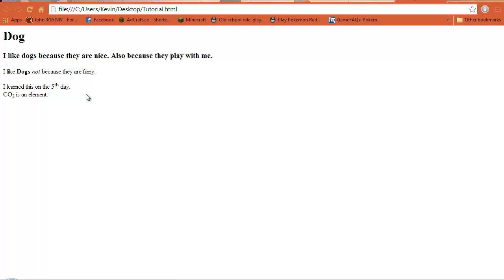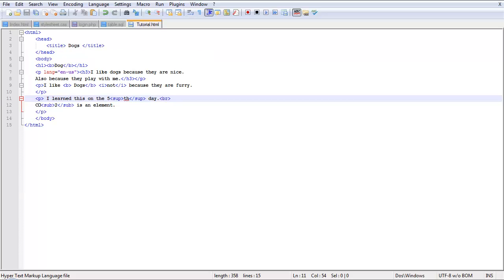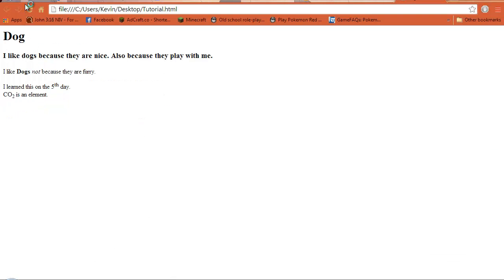And the next thing is HR. HR would create an entire line. So HR is basically a split between themes.